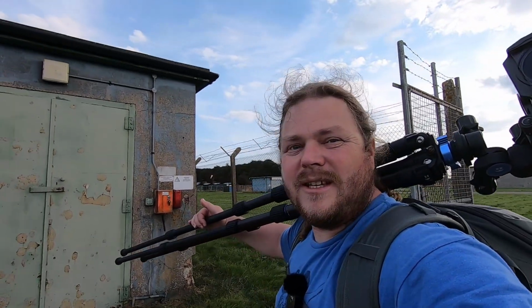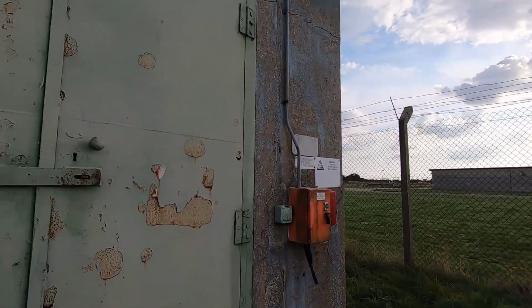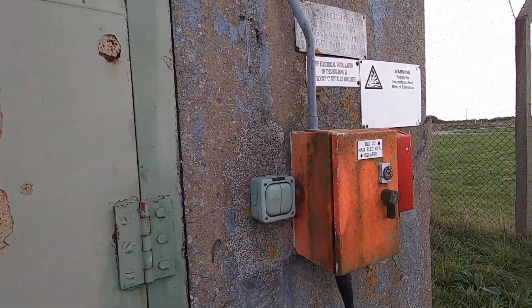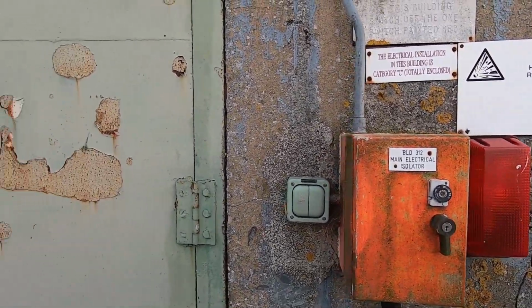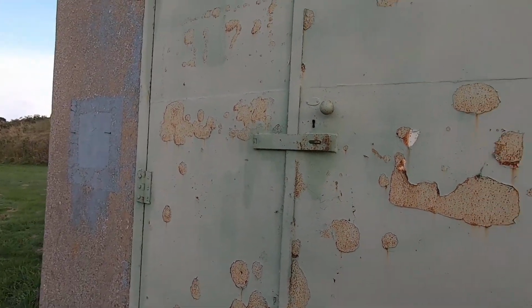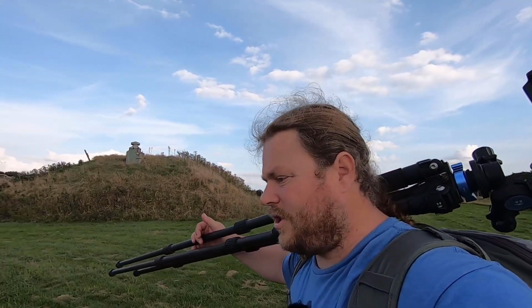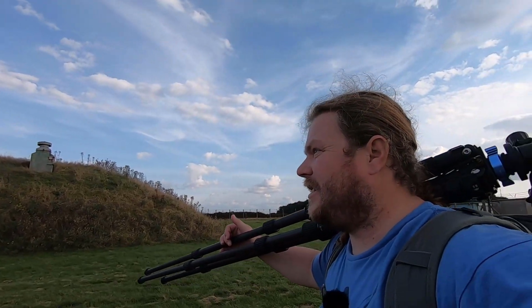But check this out, this is where we've got some heavy metal doors. Look at the beautiful rust on all these. What do you think? Some fairly interesting stuff, eh? So we're going to walk around the other side of here, to these little hardened shelters, and have a look at these beautiful chains we've got on these doors, and they are absolutely gorgeous. So catch you again in a minute.